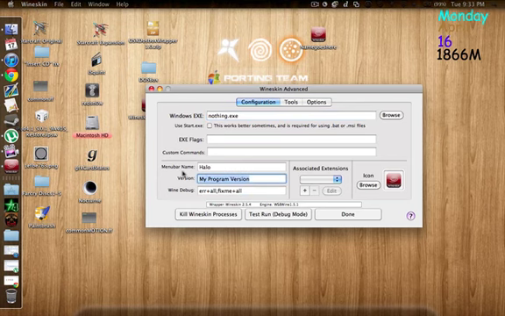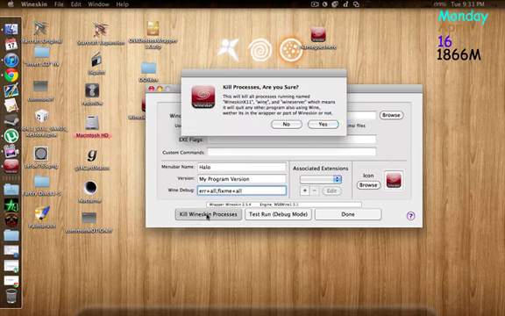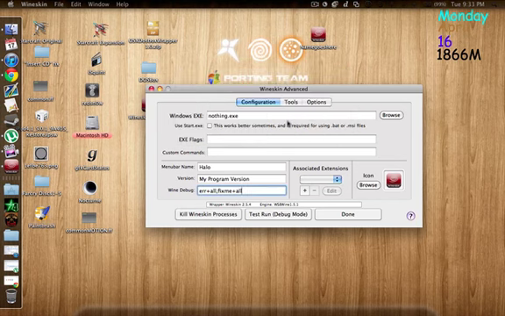Version. It should say my program version. And Wine Debug, you don't want to mess with that unless you know what you're doing. I never really needed to mess with it, so just leave it how it is. Now below you have wrapper Wineskin 2.5.4. It shows your wrapper version with your engine that you're using. There's a kill Wineskin process. It kills your DirectX 11 that's happening on your Wineskin, which is WineX11, Wine, and Wine server. It kills it, so it's like refreshing a bit.